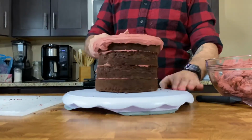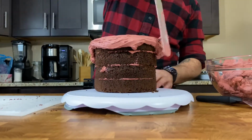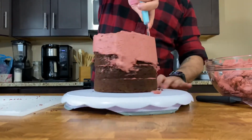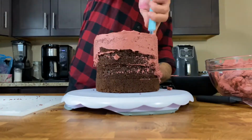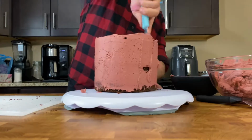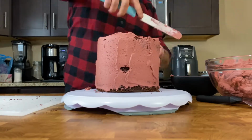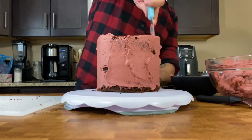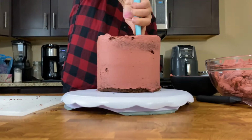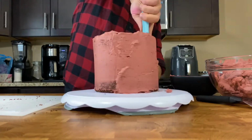Now usually with my buttercream, I like to place it in a piping bag and start from the bottom, and while rotating my cake turntable, pipe on the buttercream in an upward motion. Now a lot of folks have been saying, I don't always readily have piping bags. What can I do? So today we're just going to skip the piping bags and we're just going to add buttercream on the top of our cake and begin to rotate our turntable as we smooth that top layer of cake.